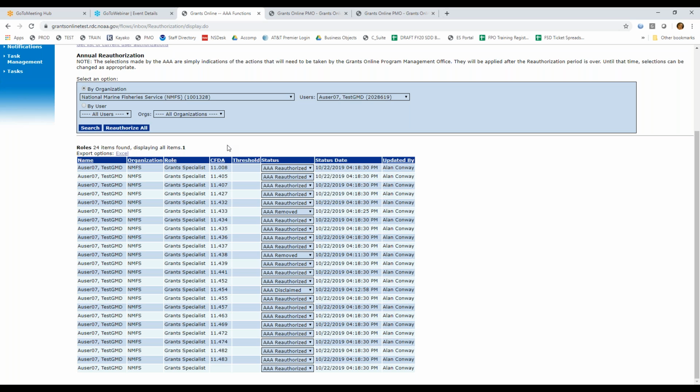This is, again, only for our grants management users. And so if you're a recipient, you will not see this column, CFDA or threshold. Only our internal folks will have that column. So since I am logged in as an internal user, I see that column and I see that there are several roles that are assigned to this user for that particular organization.